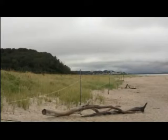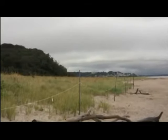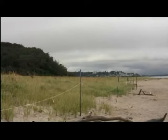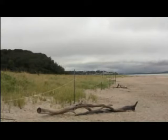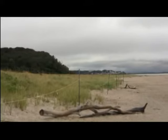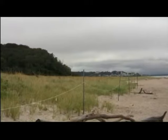Most of Castle Neck is a barrier beach, as we've discussed, and we'll discuss more in a bit. But there are areas of the coastline where there are coastal beaches that are not barrier beaches, and those are the areas that are fronting glacial landforms. And you see here Castle Hill rising up out of the beach. The beach in front of that, which we don't have directly in this shot, would be a coastal beach as opposed to a barrier beach. It doesn't protect a wetland behind the system. It's just a beach with a landform behind it that was formed by the glaciers.